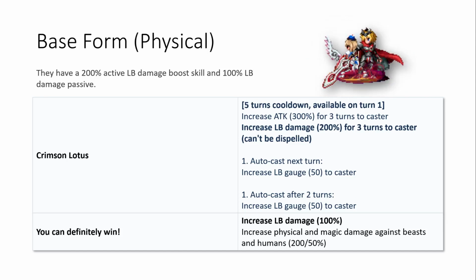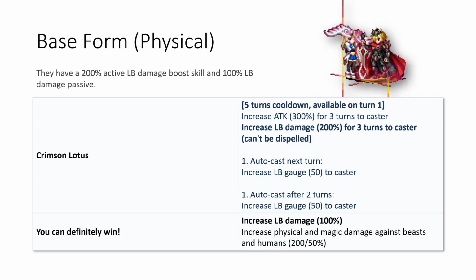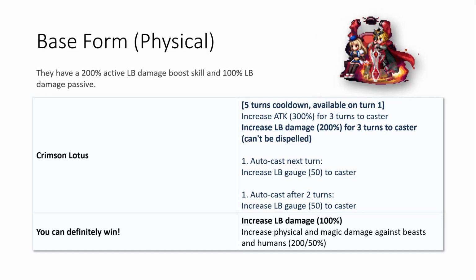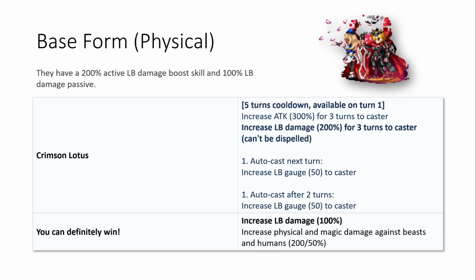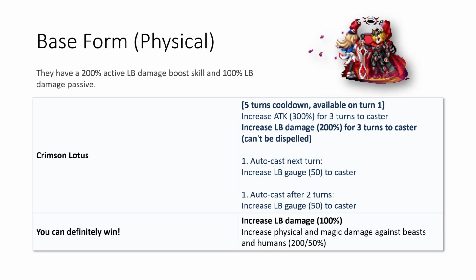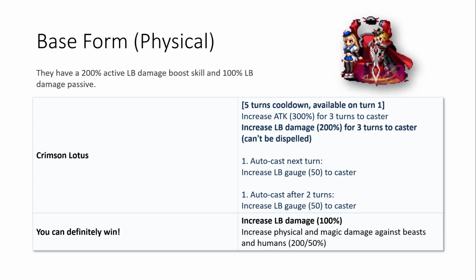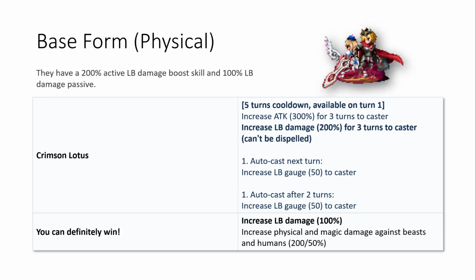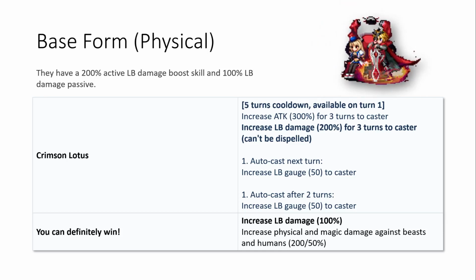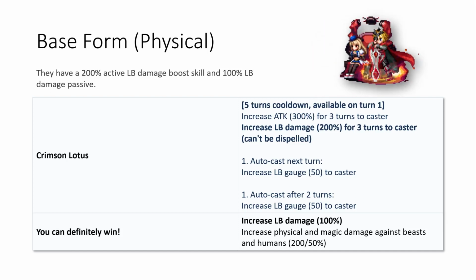Can't be dispelled. Also auto cast, increase LB gauge 50 to caster, and then next turn, increase LB gauge 50 to caster. So you can use your LB attack 2 turns in a row. And then the passive: increase LB damage by 100. Also increases physical and magic damage against beasts and humans 250 respectively.